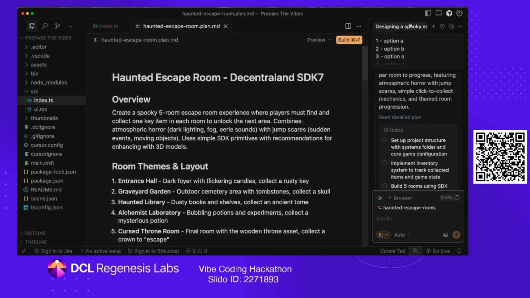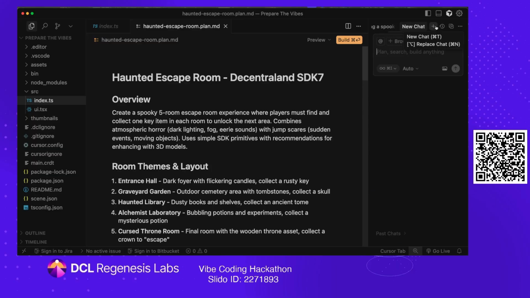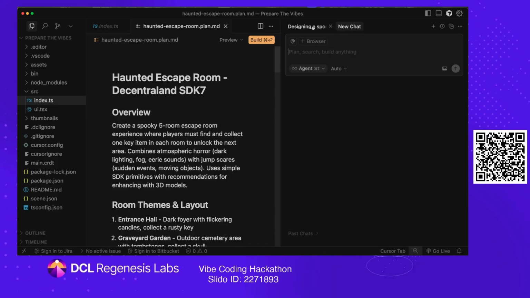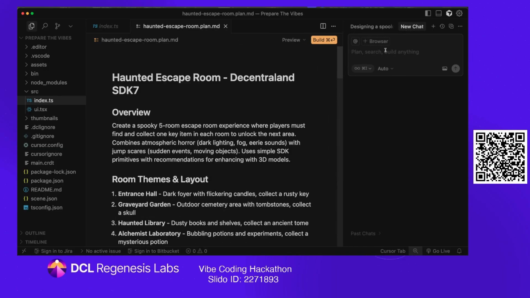So I am not going to build. What I'm going to do is go up here to the top right, and I am going to click the plus button, and that's going to create a new chat. And so now I have this little scroll up here of chats, and that's why you could always adjust your windows so you could see your different chats. So I have a new chat. And in this chat, we could switch to agent mode, right? We did plan mode. This mode is agent mode.